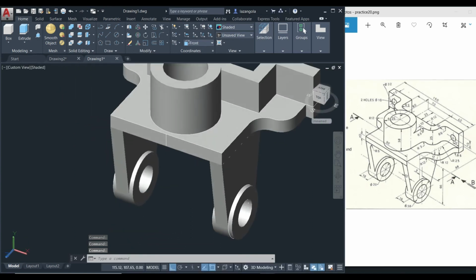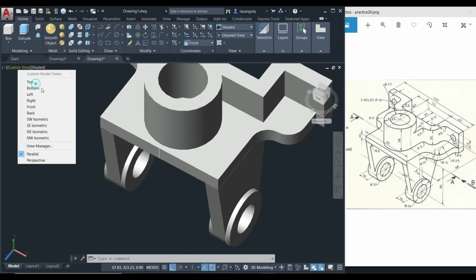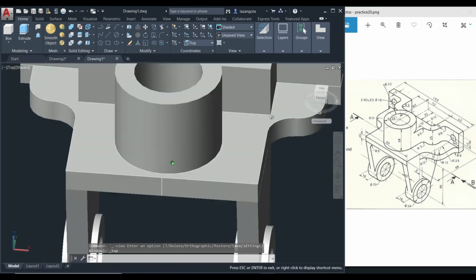Next step will be, you can see that there is also this one here. Let's now work on that one. How to work on that one here? Make sure that we need to make a small calculation, okay? Know that this total height is 25, and from this point up it is 38, and the total of this hole and this distance will be a distance of 25. How to make that? First, just go to the top. Let's go here to the top first. So that's the top, and then let's move a little bit like that.